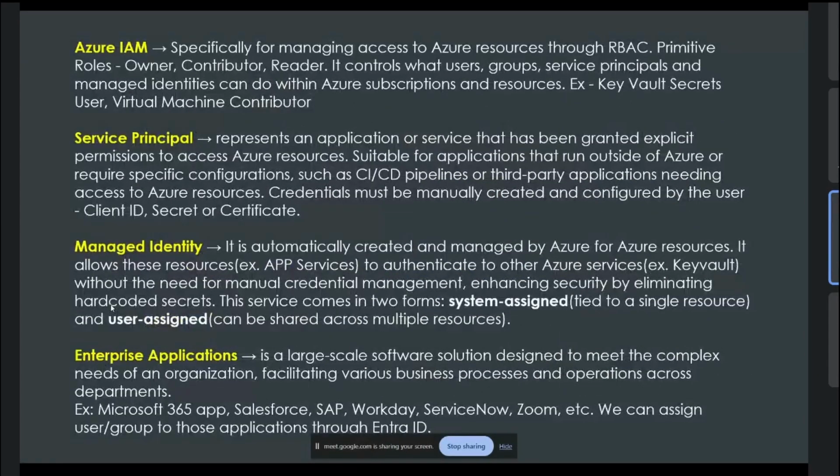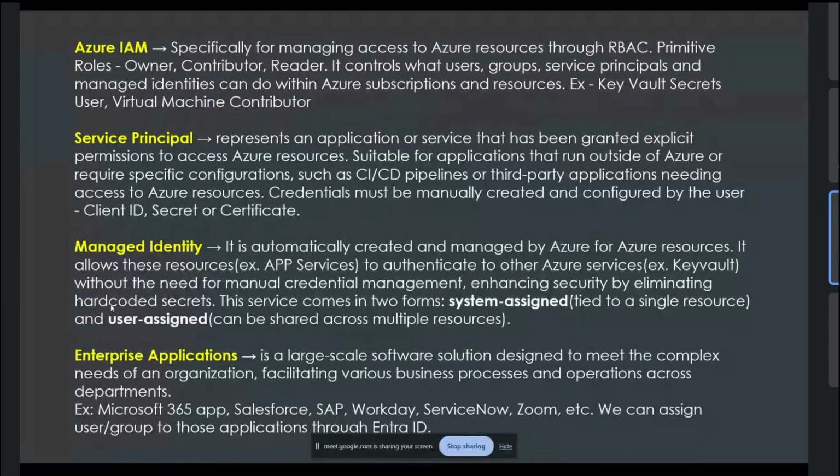Service principal, as I mentioned, we'll talk about managed identity and explain the difference between managed identity and service principal. With a service principal, we are creating an explicit client ID and secret, some kind of username and password for authentication. But managed identity is different. If we are creating a client ID and secret, we have to secure it. We have to keep it in a vault or an encrypted database. We have to make sure the credentials are not leaked in GitHub or externally by any means, right?